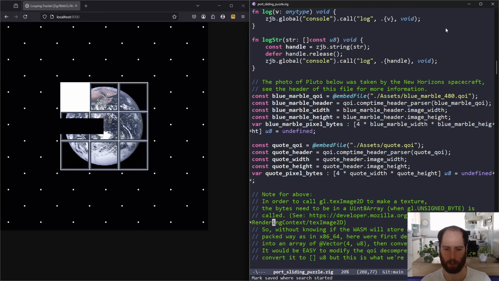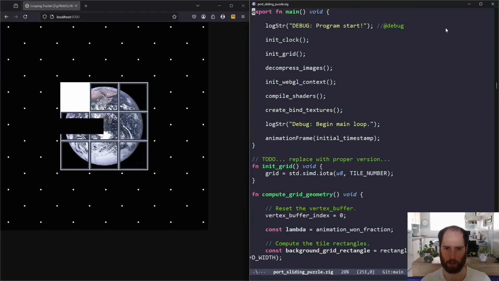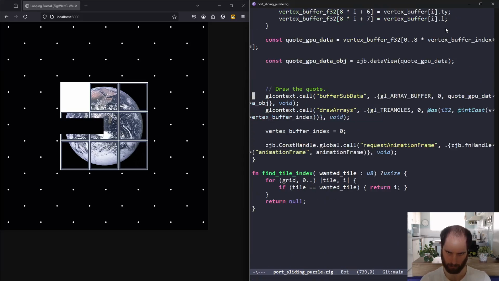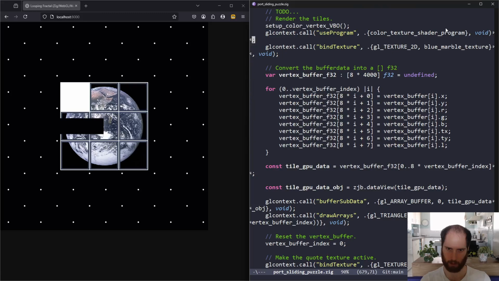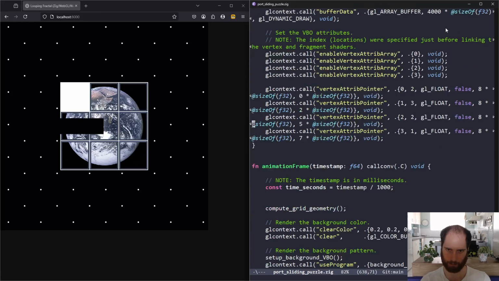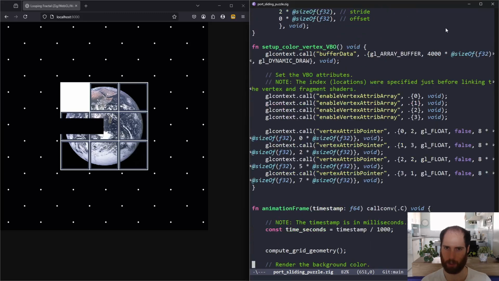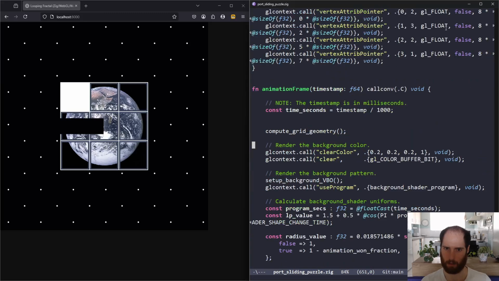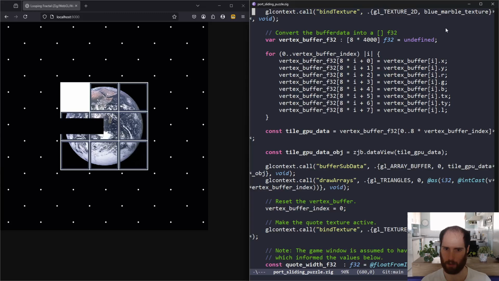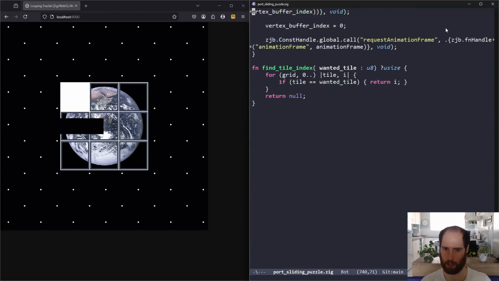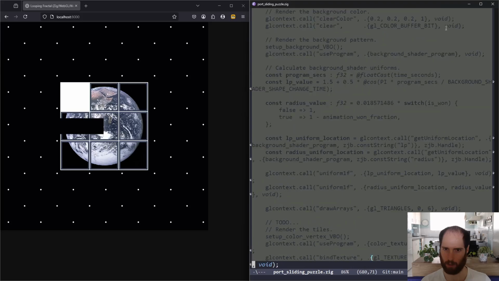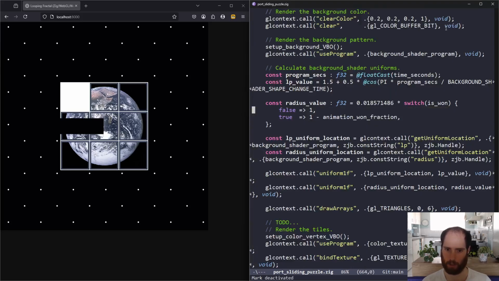So actually, in the main function, we're currently calling animation frame, and then the animation frame is this huge thing that has all the rendering. I think it would be good to break this up. Basically, everything from this point below is rendering, so we can just wrap this in a different function we call render.